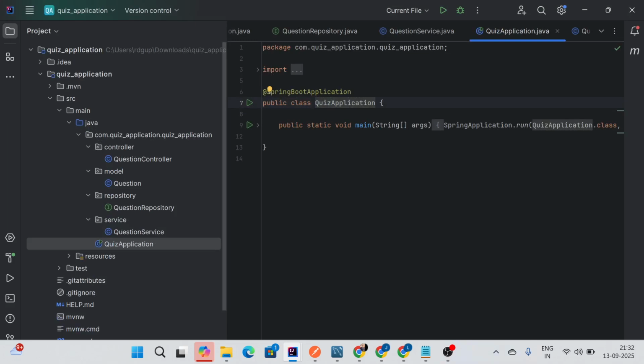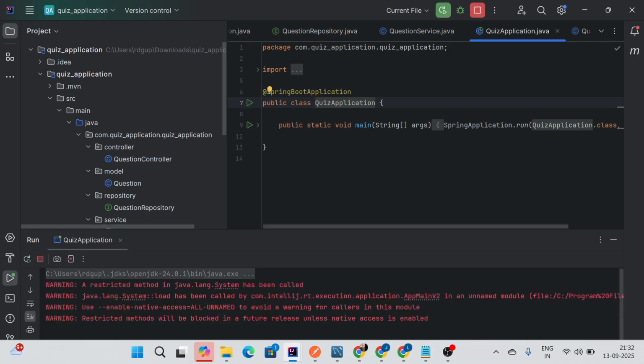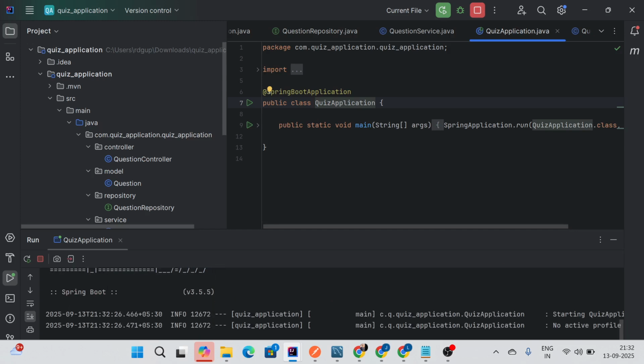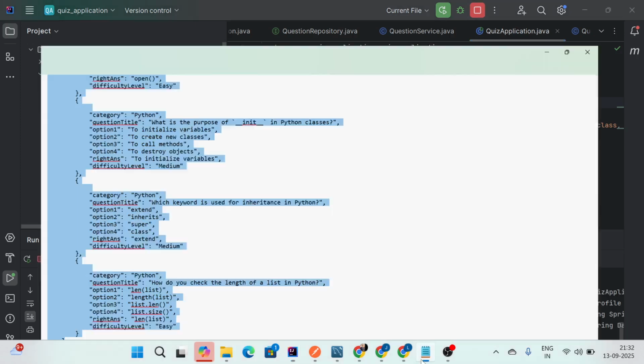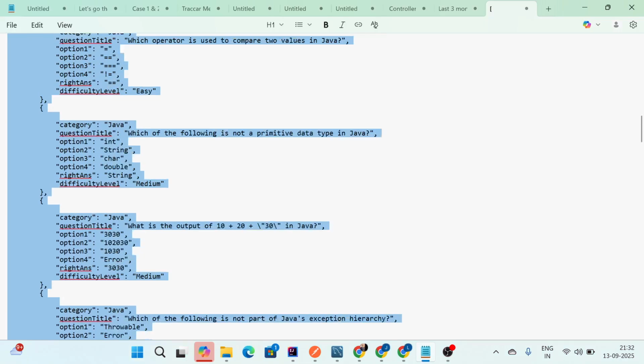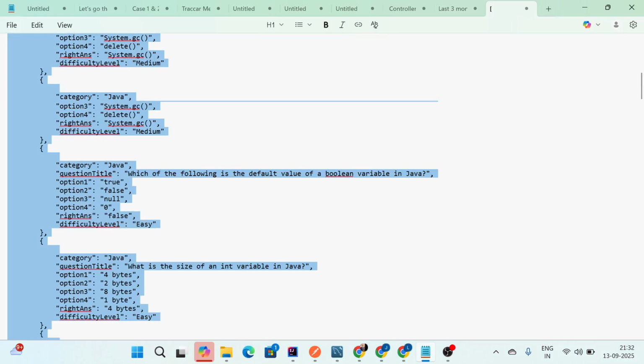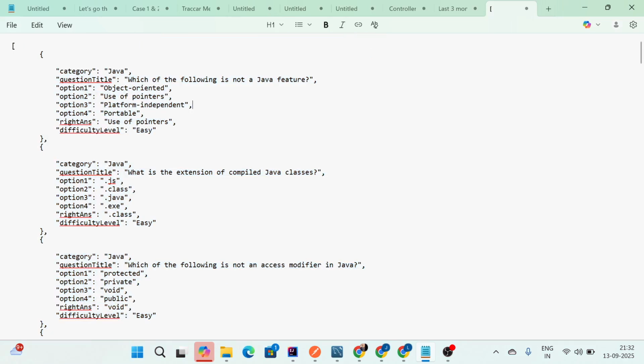I have created quick question data. I just copy this and insert all the data. These are the data I already created.